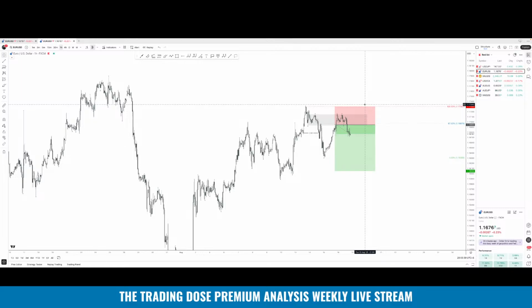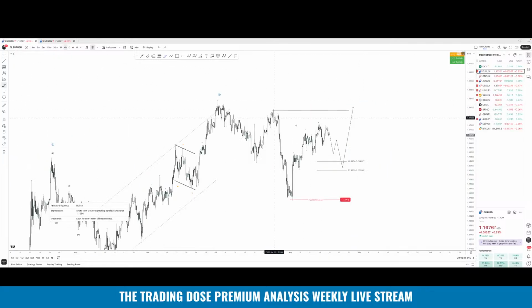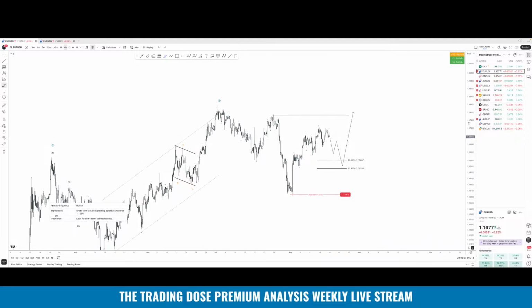That's the part where I just want to be a little bit more aggressive in protecting the downside. Also, of course, the context of this trade: essentially, we are trading the pullback. When I'm trading a pullback, usually I tend to be a little bit more aggressive in protecting the risk, because I understand that we're not technically trading in line with the overall direction. So that's something to note as well that you can consider.